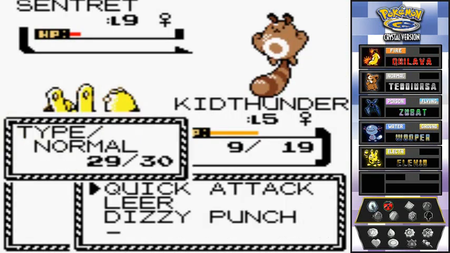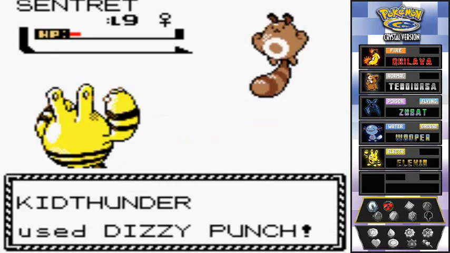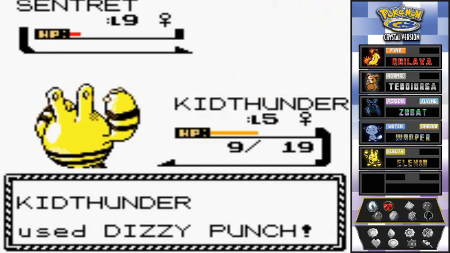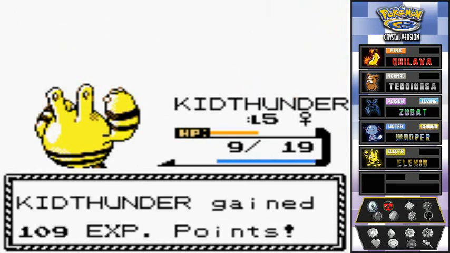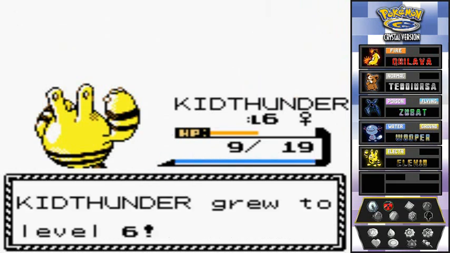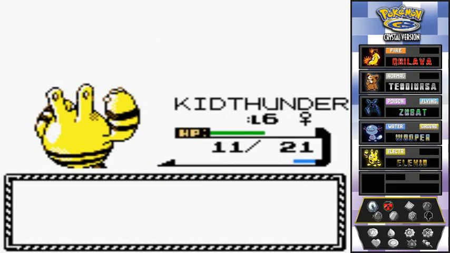No, you know what? Come on, we can do this. Thunder Punch, or Dizzy Punch! And that is how you win a match with Kid Thunder. And look at that. Oh my god.